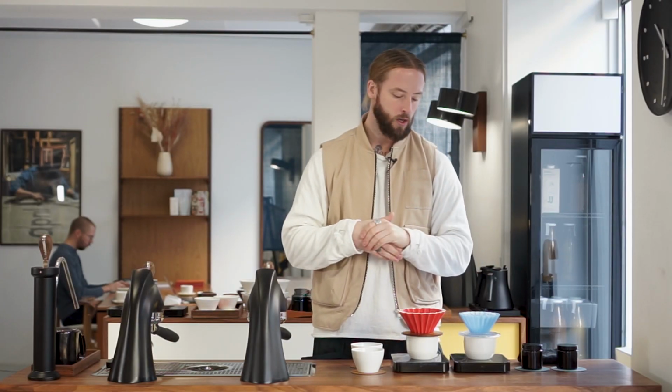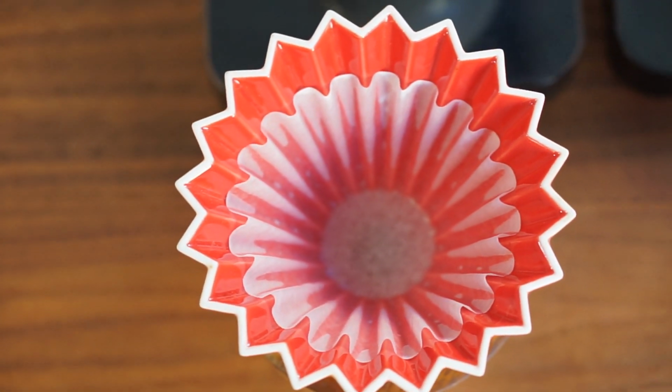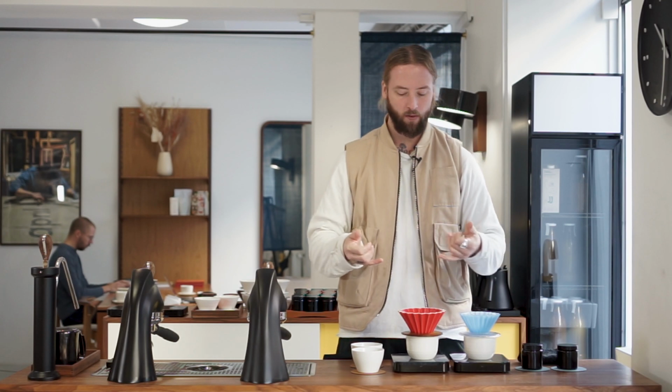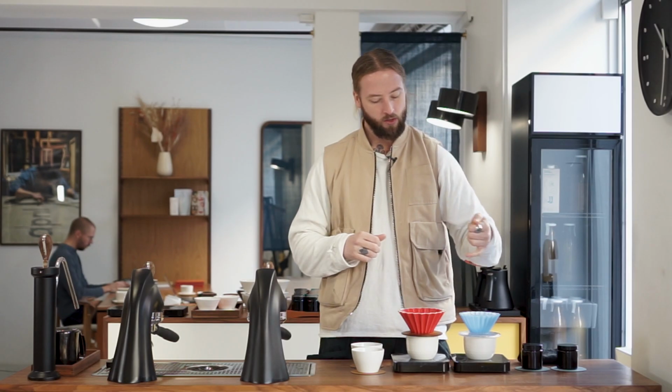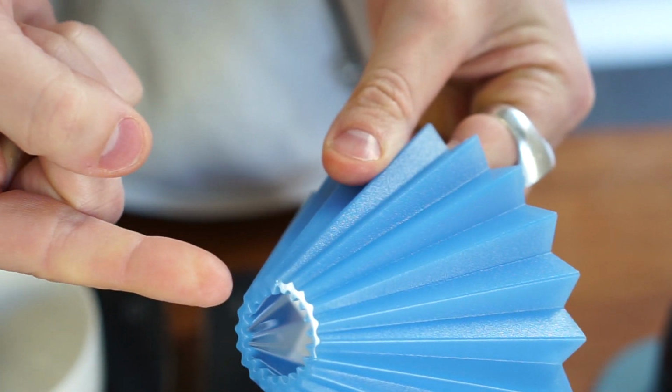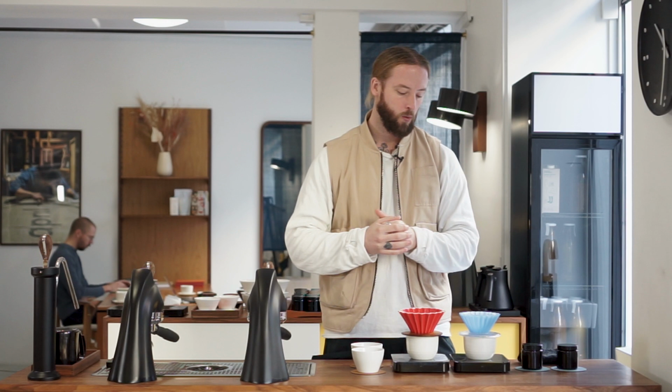Now, the main change in terms of design, from what we can see, is the bottom part of the brewer. Part of the challenge with the Origami historically has been some flow rate challenges, similar to a Chemex to some degree, just because you don't have anywhere for the under pressure to alleviate. So what they've done now is change the rim, or the holes in the very bottom of the brewer, to make them a little bit deeper to allow a little more air or steam to come up through the brewer, which gives you a better flow rate throughout the total brew.